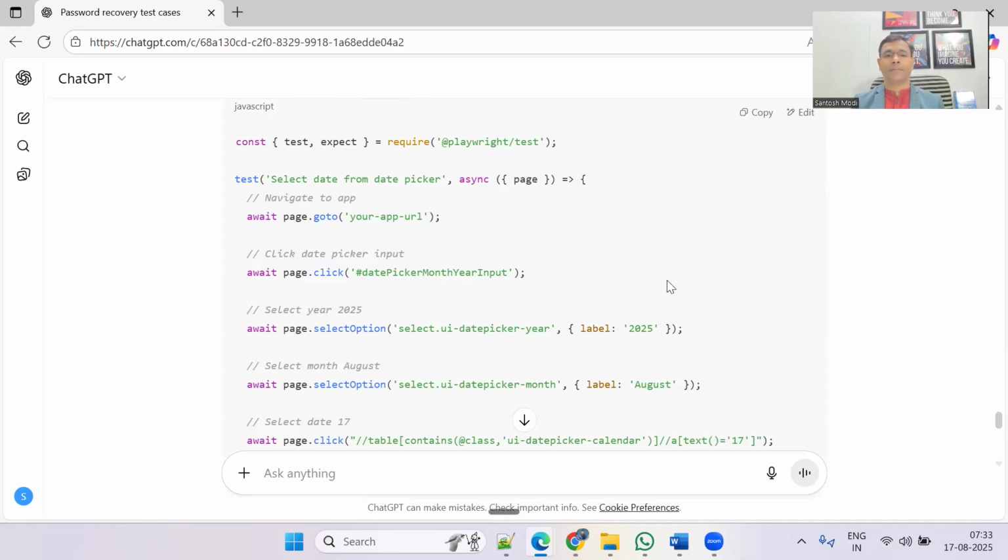Remember, if the project requirement is to write code in Playwright and Cypress, you can do that. There's no limitation in today's world that, okay, if you don't know this, I'm not able to do that. No. Now everything is available at your fingertips. You can do that. So which language do you want to write your code in? Python, JavaScript, Ruby, C Sharp, you can do it because the syntax is very standard.